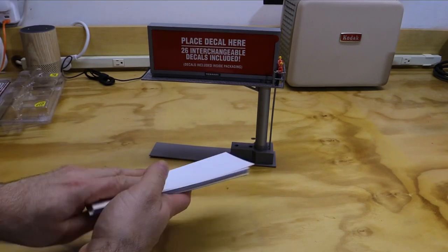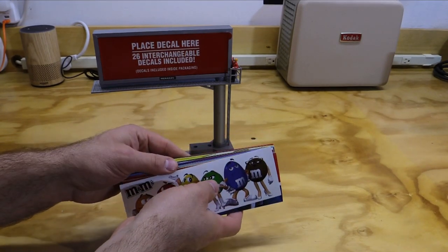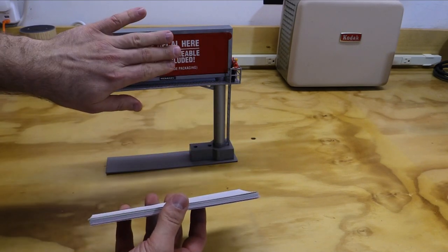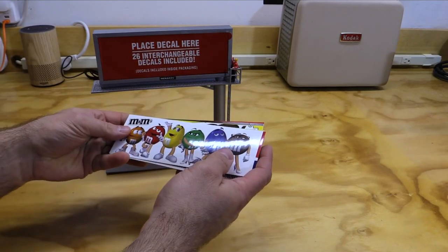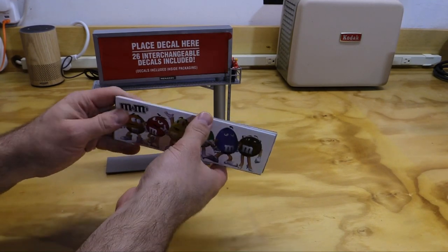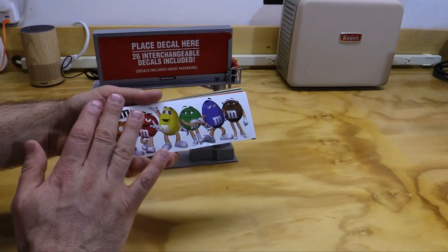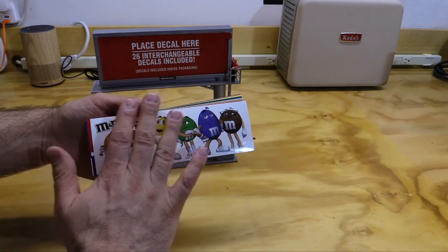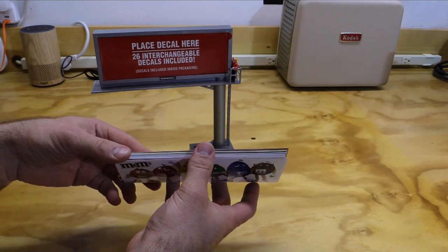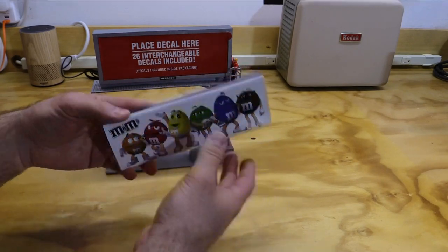Here are all the billboard decals. I'm looking at these signs and they're very well done. However, I do have one concern and that is that these are stickers. You actually peel off the back and stick it to either side of the billboard. That could be both good and bad. On the one hand, it could be good because if it's a backlit billboard and you've got lights behind the signs, with a sticker you're going to get a good amount of light coming through the sign and giving you nice illumination. On the other hand, because they're stickers, I'm not sure how reusable they will be. It may just be a one and done thing, which is not the ideal situation, but it is what it is.